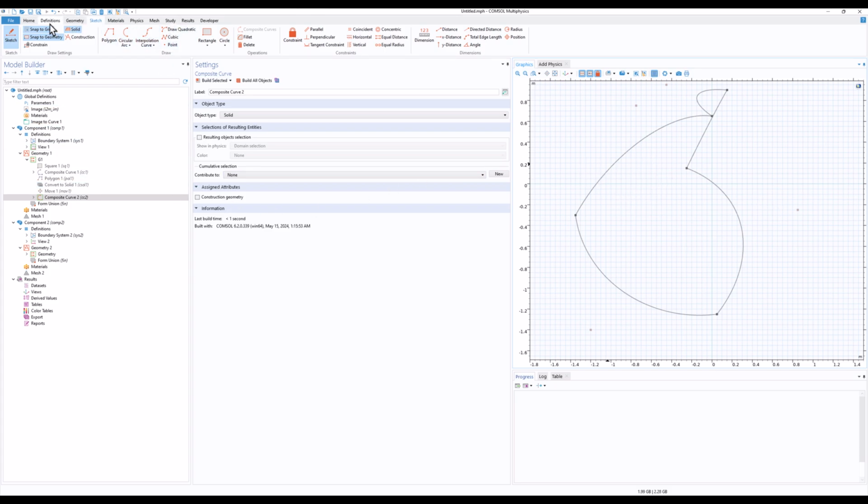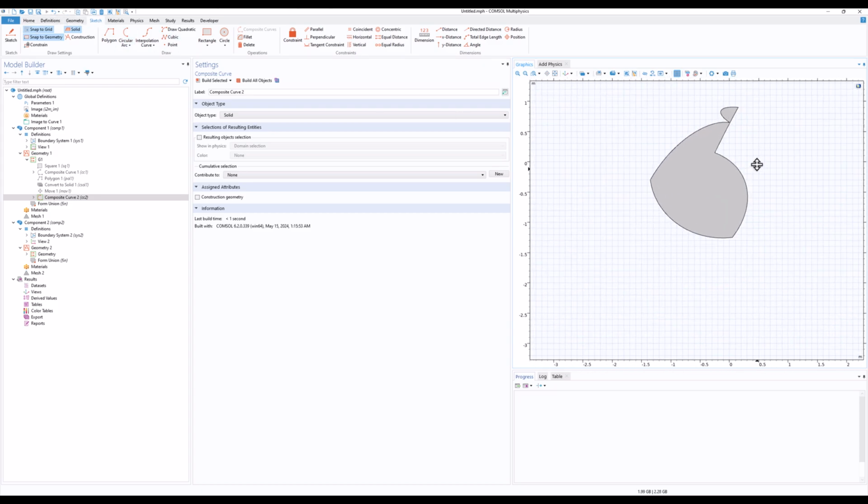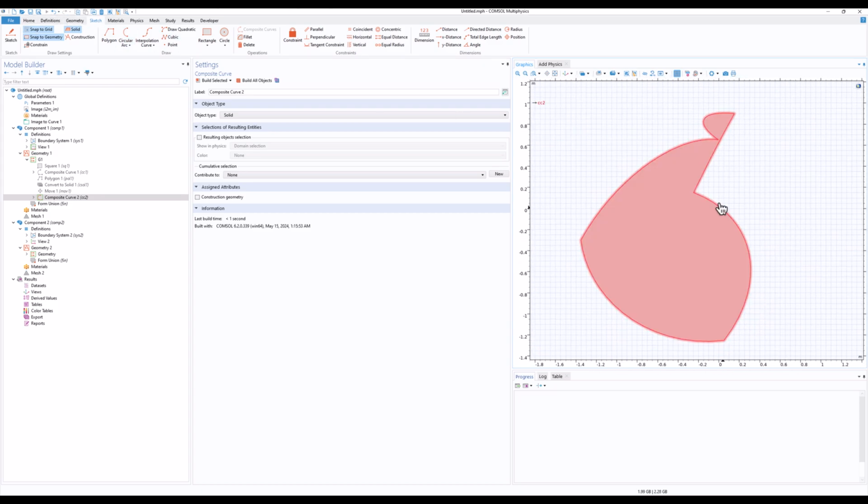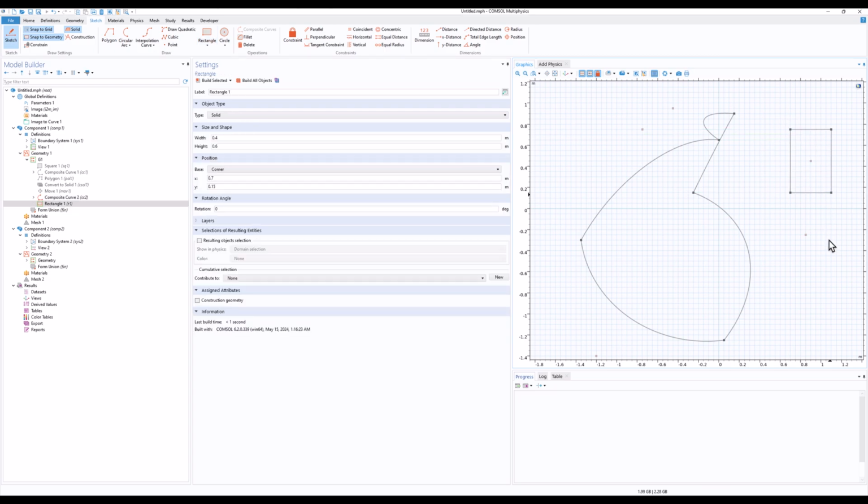Now I will go on to the geometry tab and you can see that I have some shape. It doesn't have any meaning, this is just for tutorial purposes, and I will draw one more shape. So what I can do is draw a random rectangle, something like this. Now I want to connect this point with this point. I want the rectangle to move to this point whenever there is any change in this geometry. So how can we do that?